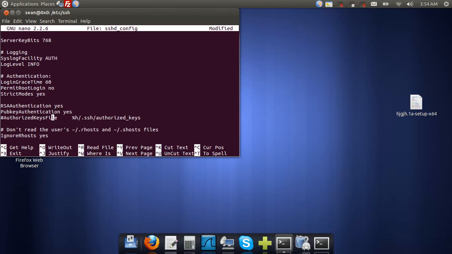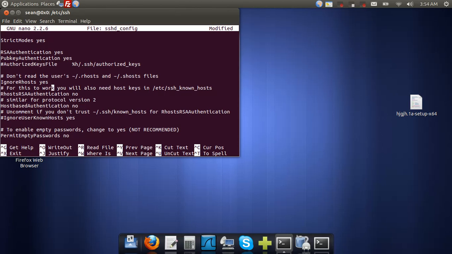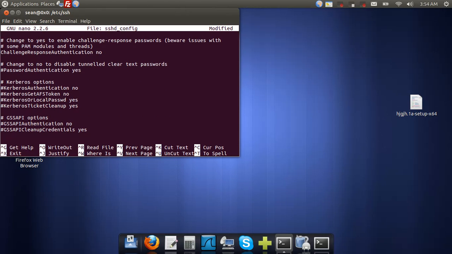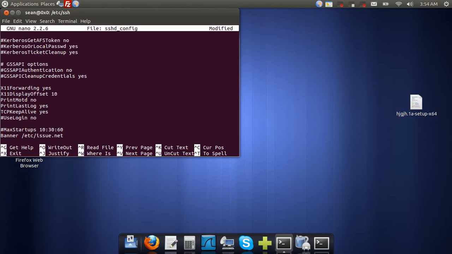So moving down, we have various options. We even have the Kerberos option for Kerberos based authentication. Here we're going to see the banner.